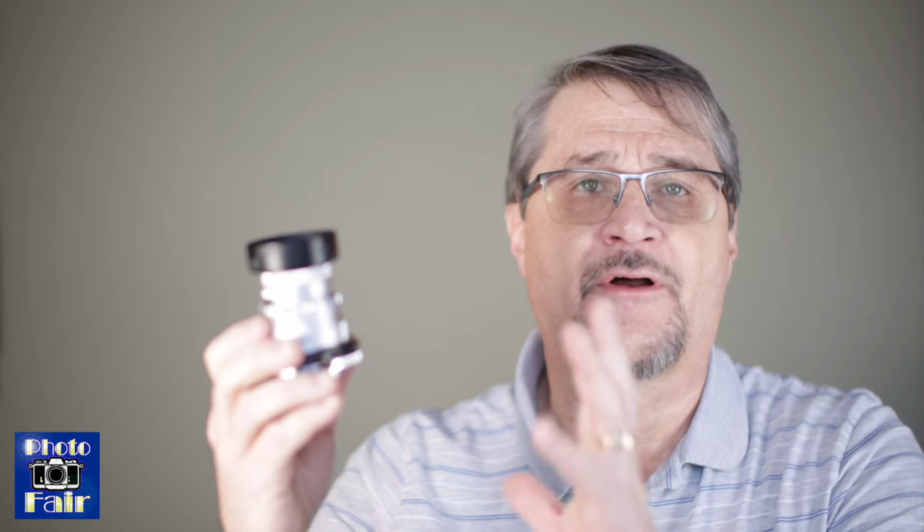Yeah, so there you have it, guys. Those pictures are pretty darn good. And this lens performs every bit as good as a standard Summicron 50. But for some reason, these fetch a little less money on the open market. Now, mint ones with the goggles and all that, those will go well above $1,000.